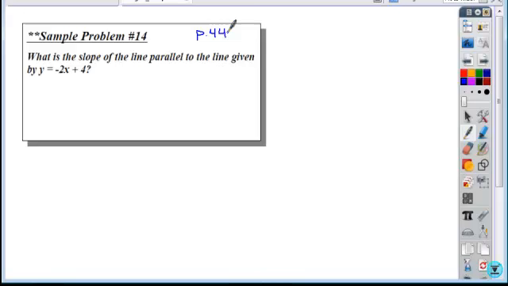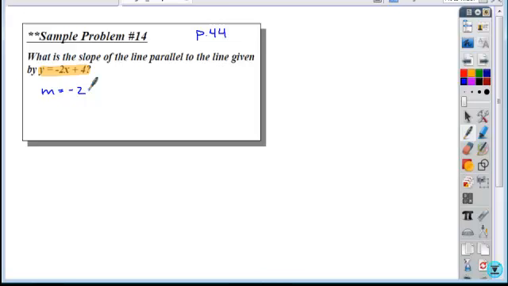Right, so if you look at this particular question, I just want to talk through it. It's a question that you should be able to just look at and answer quickly. You're given the equation in slope-intercept form, so you should be able to interpret that pretty easily. What is the slope of this line?